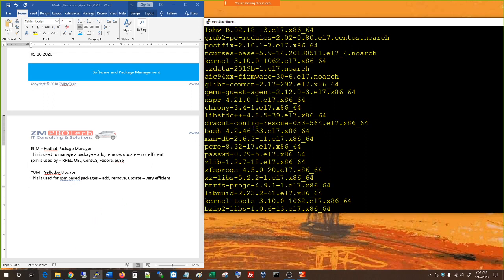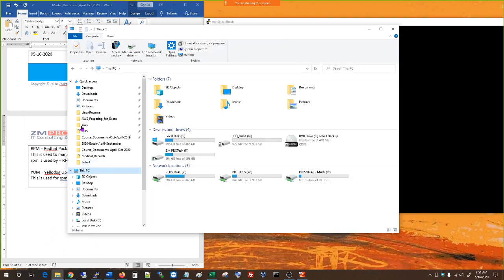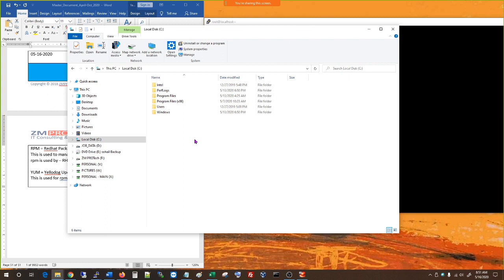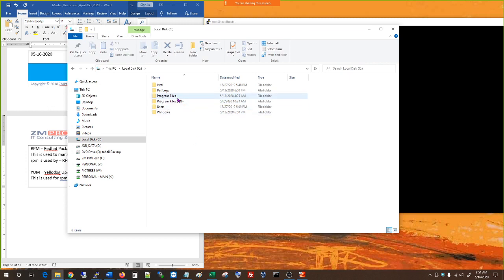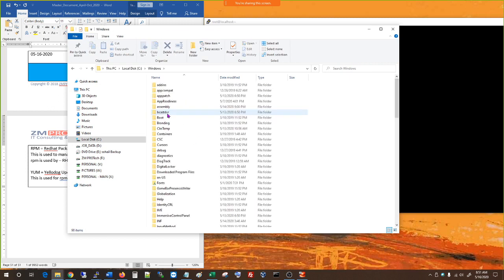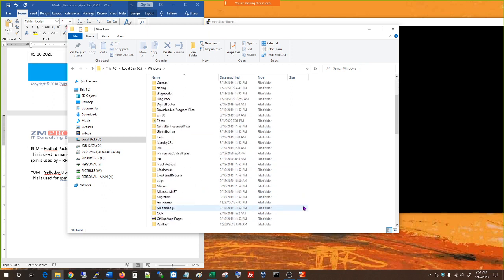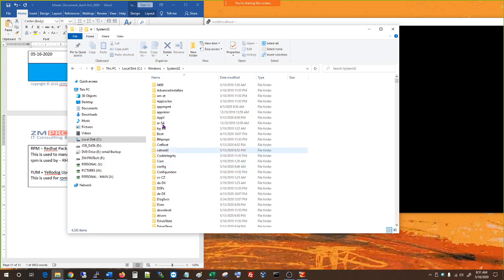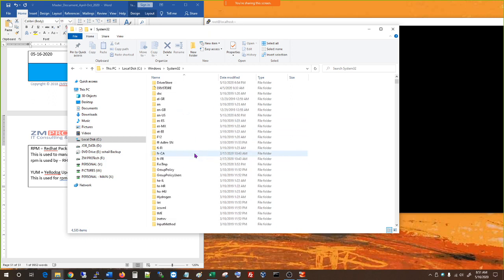Because when you go into Windows, for example, the operating system, when you go into C drive, and then maybe Windows here, these are all the files and folders that are sitting in there. You may or may not be using it, but these are some very important file structure that Windows has installed on it. Just because you're not using that doesn't mean it's not there. It is a part of an operating system.